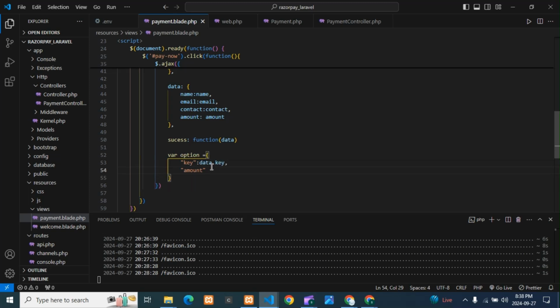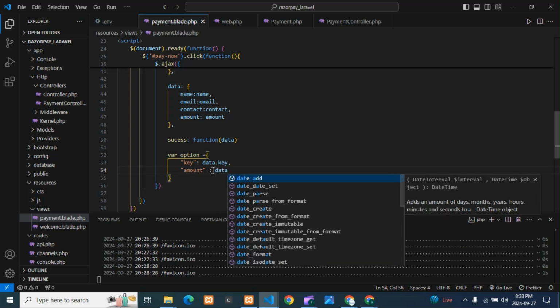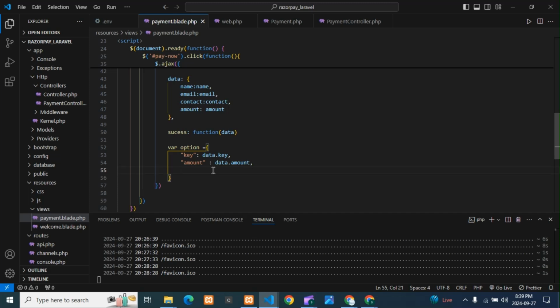I'm taking double quotes. So double quote amount, and it will be data.amount. Then, Razorpay's amount will be in paisa, guys, not rupees. Then here my currency will come, so currency will be INR.